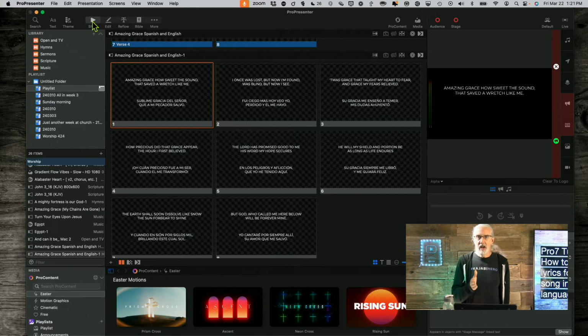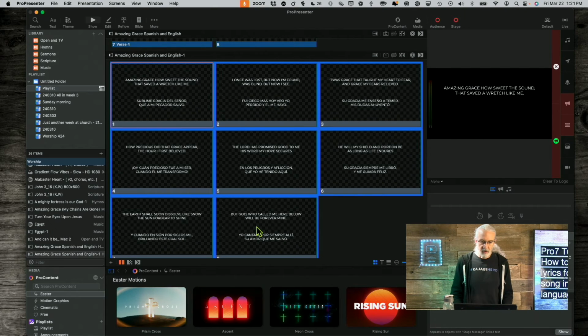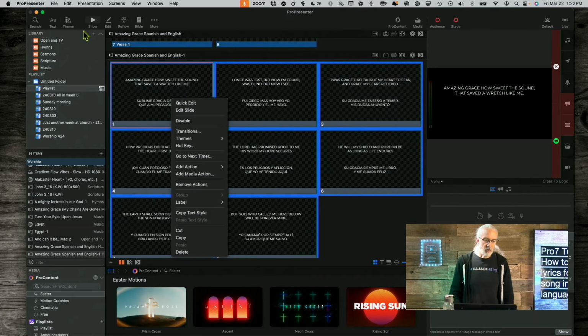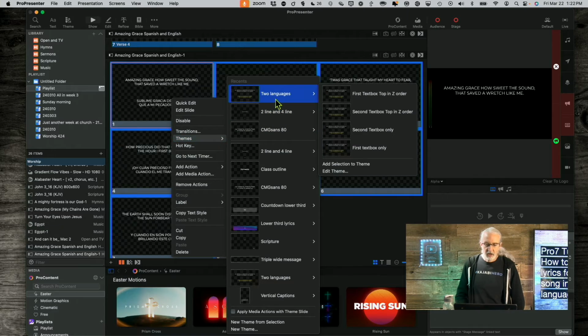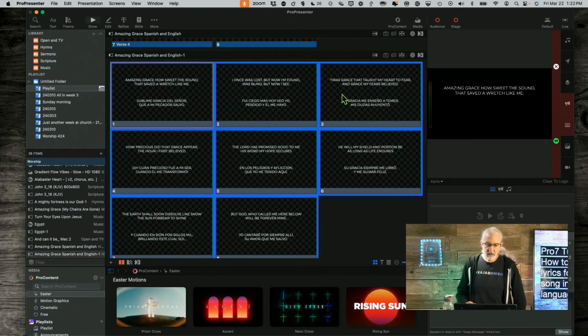But let's take it up a notch and reapply the theme to all of these so that the second one here is yellow. I'm going to select all of these and right click here, or alternatively click on the theme here, either way, and go back to this, and I'm going to apply this.